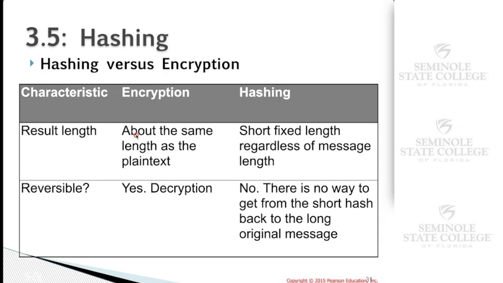So once again, we talked about encryption and hashing. The difference here is that encryption is reversible. You see that here. Hashing is not reversible. There's no way to get the original back here. On the other hand, encryption produces about the same length as the plain text. Okay, hashing, nope, it always has a fixed length, which is an advantage. There's no way anybody can figure out whether you said one character or 5,000 characters. They might just create the same hash of 256 characters.